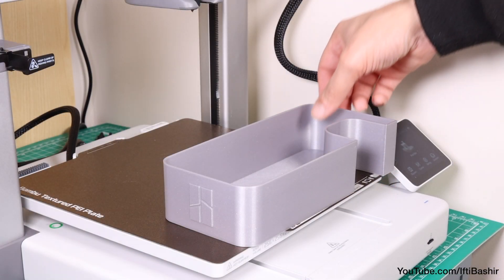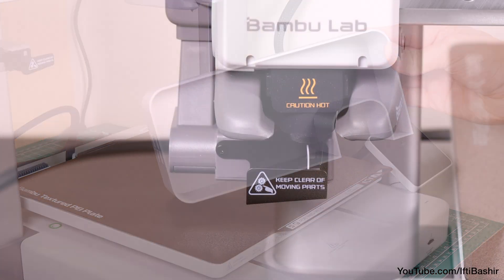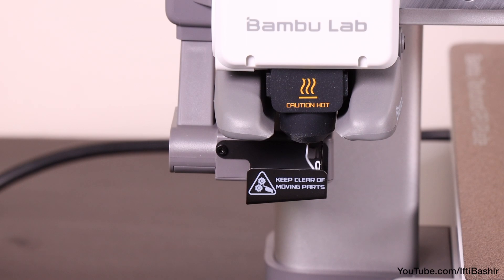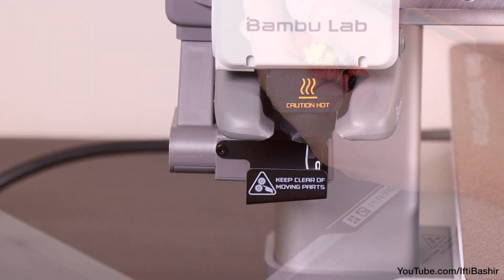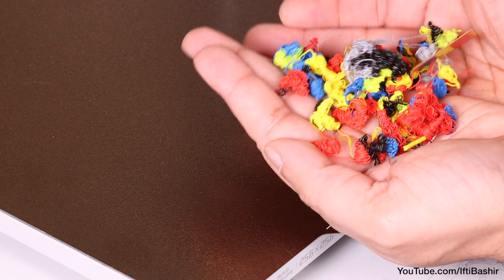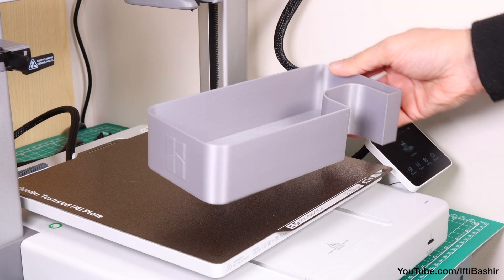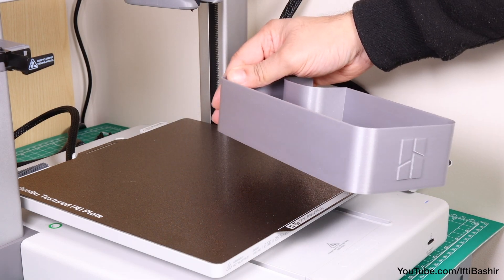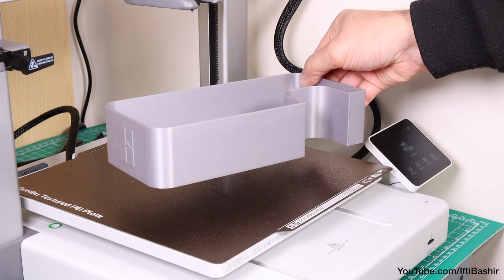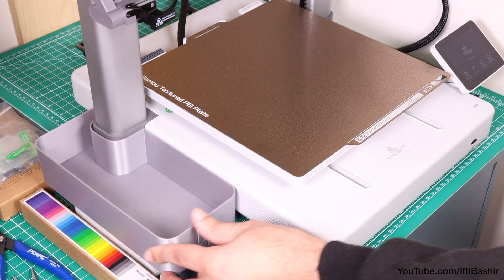So the first and largest of the four is this — a side bin. The printer will waste a lot of filament with multicolor prints, and when I say a lot, I mean a lot — sometimes weighing more than the completed model itself. So you need somewhere to collect all that waste, and in comes this bin. There are tons of different variants available online, but a simple bin like this is enough to get the job done, and it's the number one must-have for this printer.